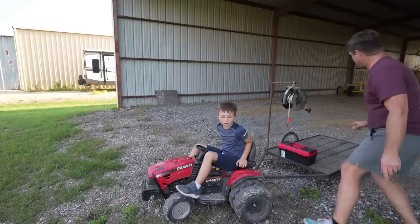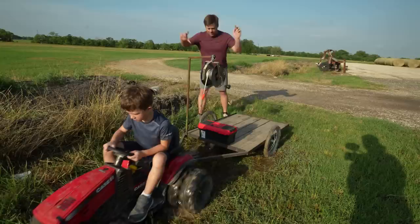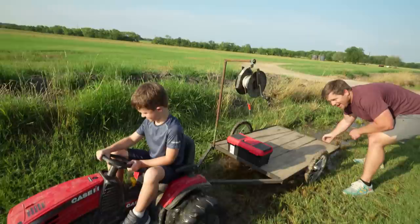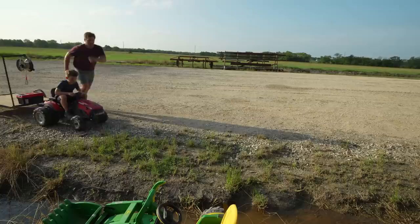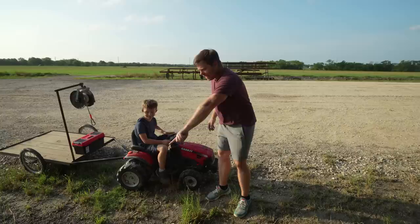I'm going to follow you — actually, you pull me! Go ahead! Don't get stuck, Hudson — we need this to pull out Holly's tractor! Oh, we finally made it to Holly! He just ran over my foot! We made it to Holly's stuck tractor. Hudson, get on there and drive it. I'm not so sure Holly's actually stuck — if we can just drive it out of the mud, we will.